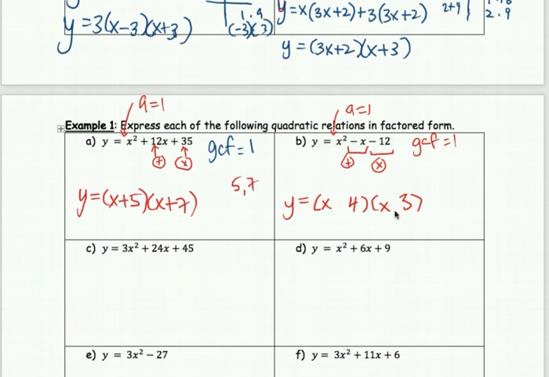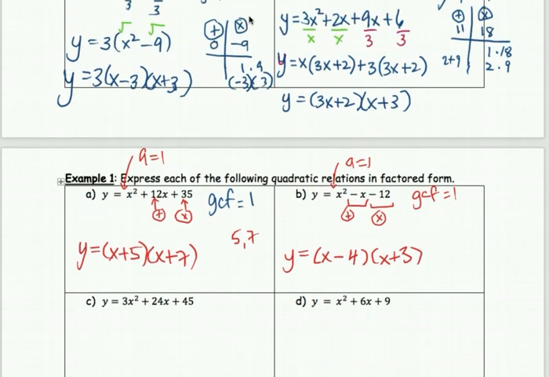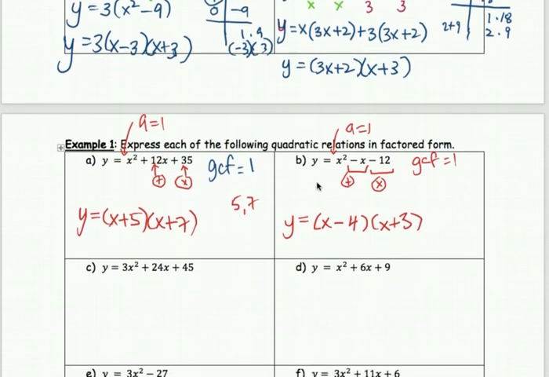So then you just change the signs and go, oh, this one has to be negative, this one has to be positive. And then again, double check in your head: when I take positive 3 and negative 4, that will make me negative 1. And when I multiply these two, it makes negative 12. So it's almost like you throw them in, you adjust the signs, and then you get to where you need to. If you can get quick with these, you don't have to build the product sum table and so forth, okay?